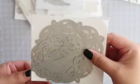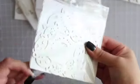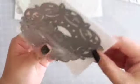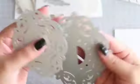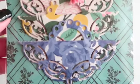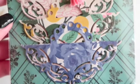I also purchased these bag toppers, and I think they look so pretty. They're really different from the ones that I have, and you get two different sizes, a bigger and a smaller version. And the design is the same, and this is what it looks like all cut out. I think it's super pretty.